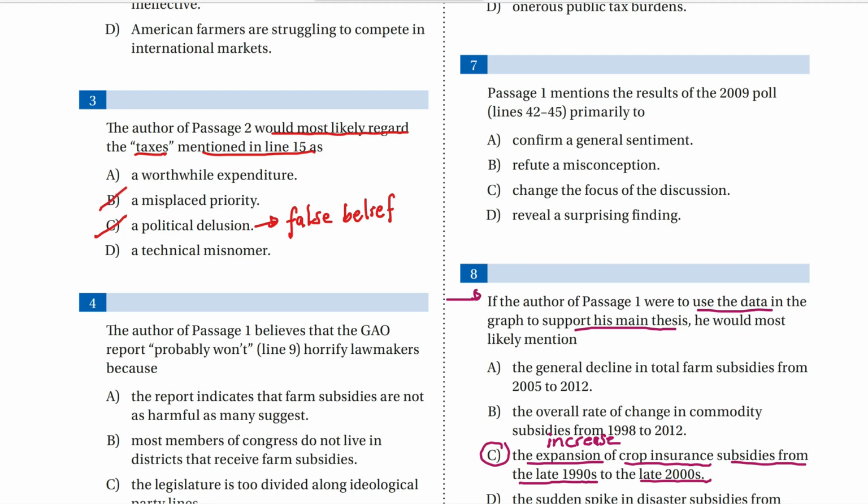Technical misnomer, like technical misnomer means what? Which is negative, right? Like inaccurate sort of name. Inaccurate maybe. Of course, he has to go for what? Worthwhile expenditure. Yes, it's a kind of expenses or a kind of payment that you have to pay as a consumer, لكن it is worthwhile, like what? It is useful. فاحنا اللي يفهم المين idea of the second passage والattitude بتاع ال second passage author هيعرف انها لازم نختار هنا حاجة very positive.